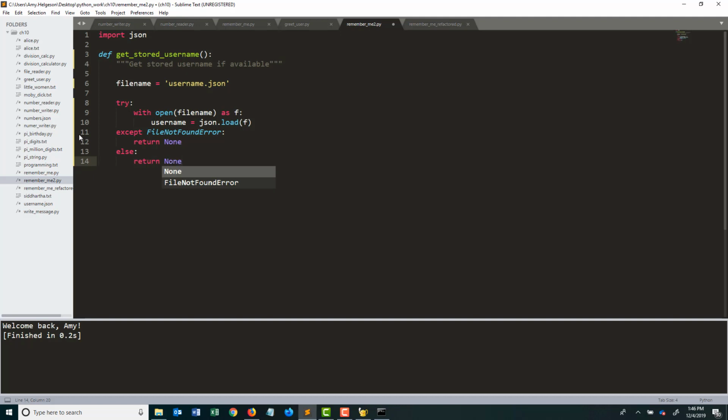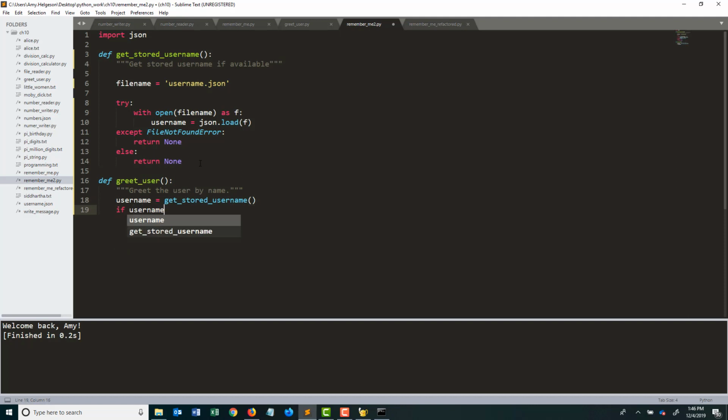Okay, then we have another function called greet user. And in greet user, we're going to just greet. So we're going to call get stored username through this function.